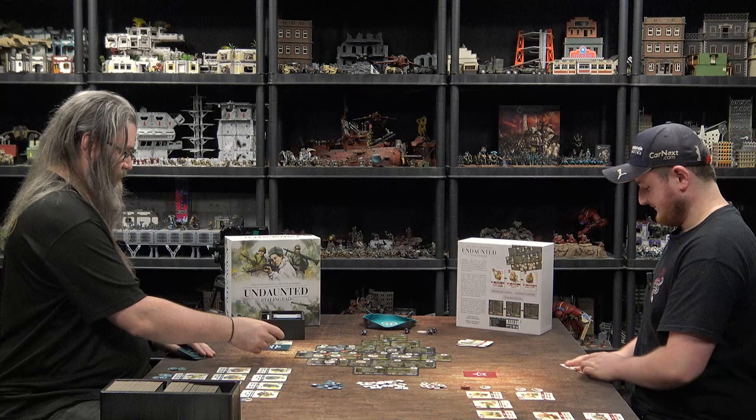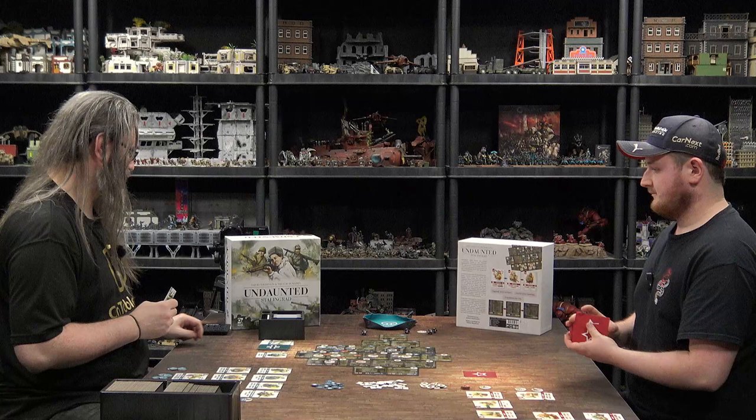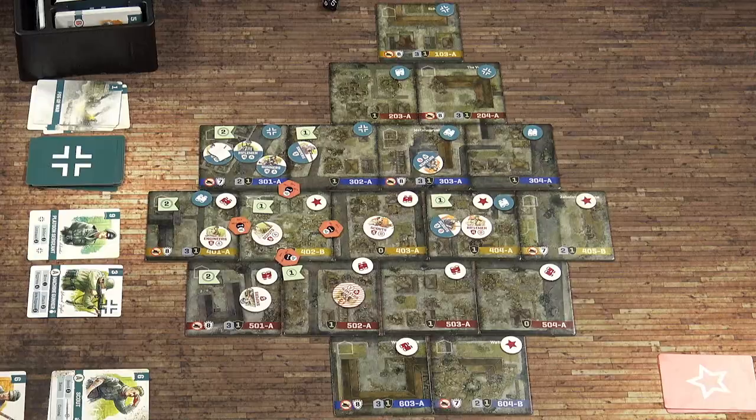I am going to play my Platoon Sergeant to command twice. That's good. That's very good. These three Fog of War cards I'm just going to put straight into my discard. But at least now I can actually activate something else. My Machine Gunner. Ah, I see. So my Machine Gunner is going to attempt to, oh my god, I hit all of them.